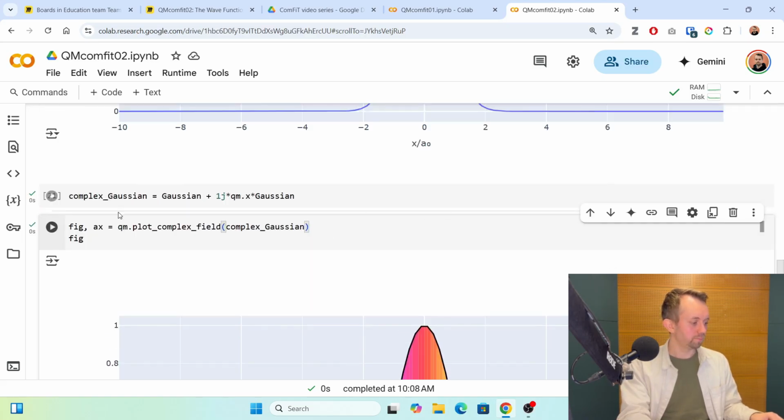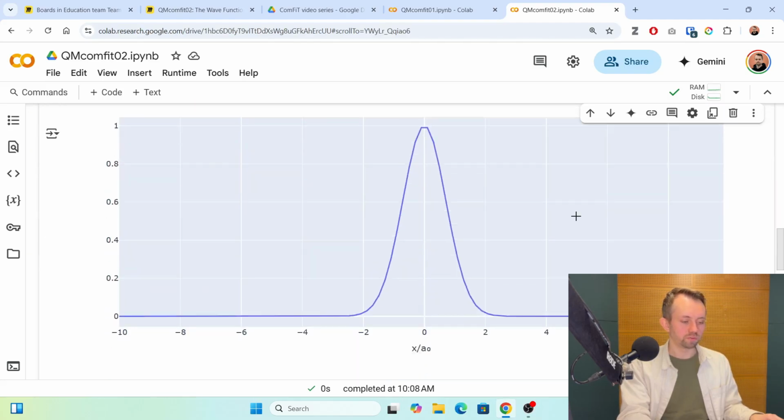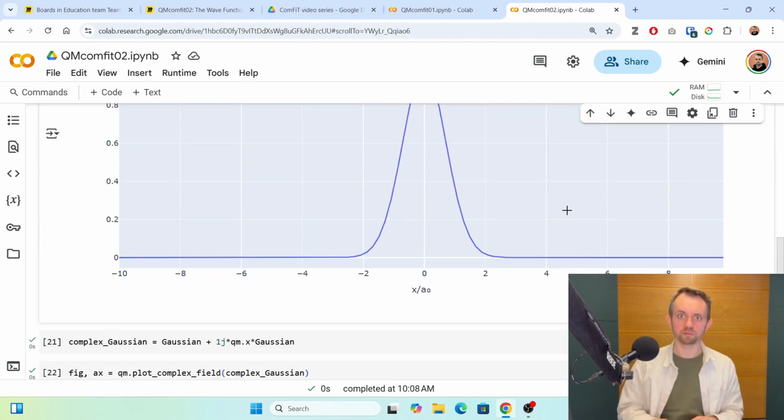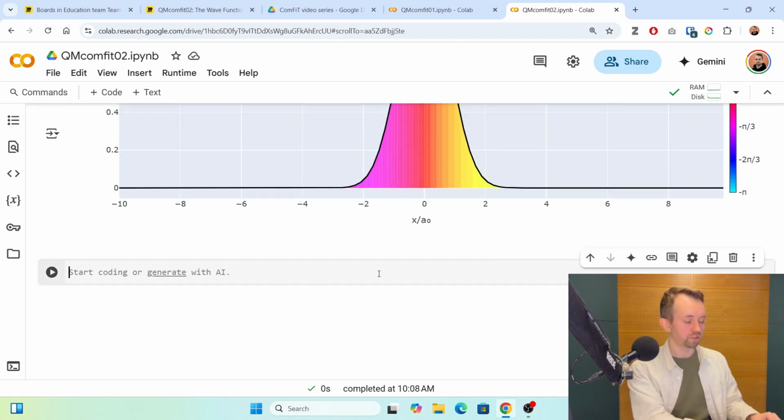Now creating this Gaussian state is something that we're going to be doing very often in this course, and so therefore there is a function that does this for you in Confit.